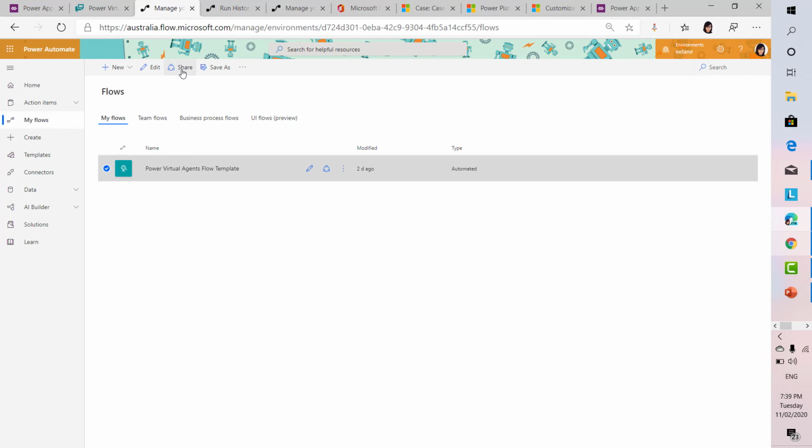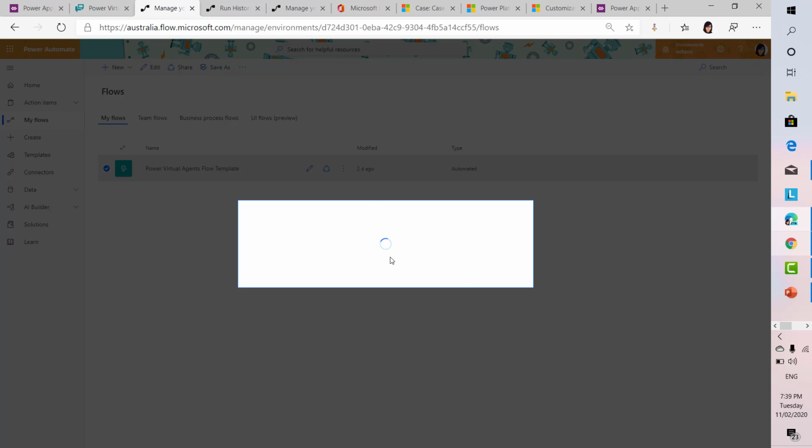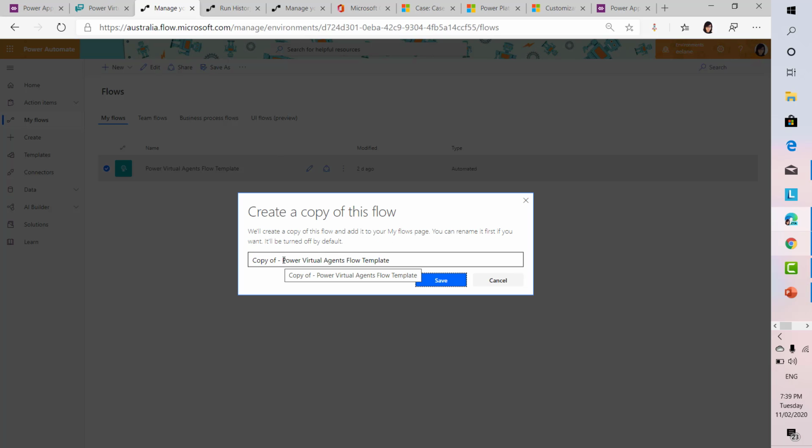I'll go to the flow here and just create another example. Maybe I'll call this try dash power virtual agent flow.